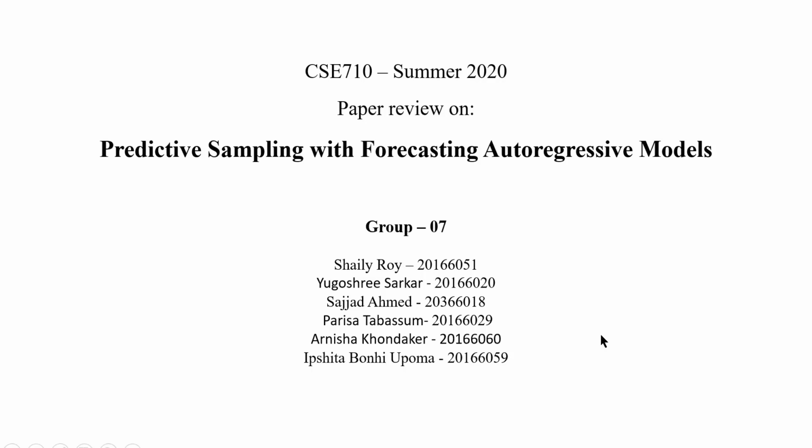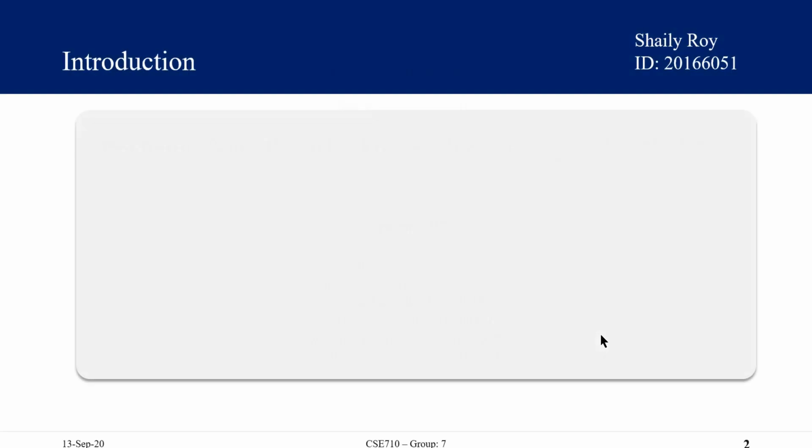I am going to cover the introduction part. So, autoregressive models currently hold state-of-the-art performance in likelihood-based modeling of image and audio data. Generally, neural network-based ARMs are designed to allow fast inference, but sampling from these models is impractically slow.